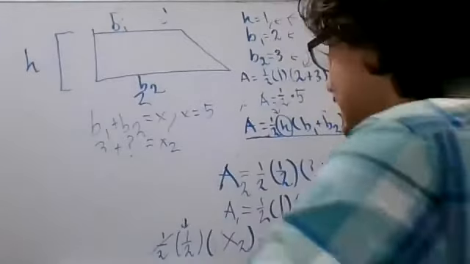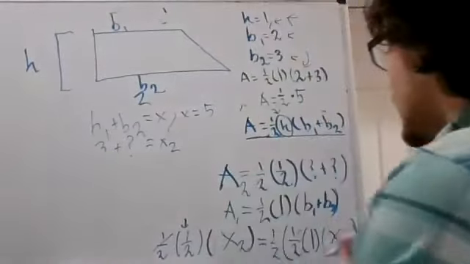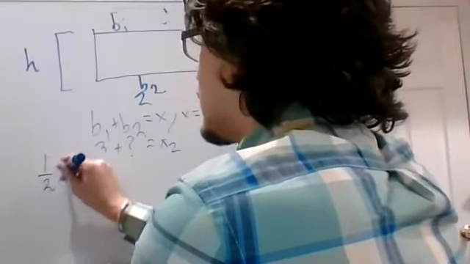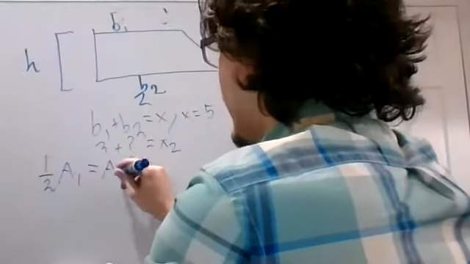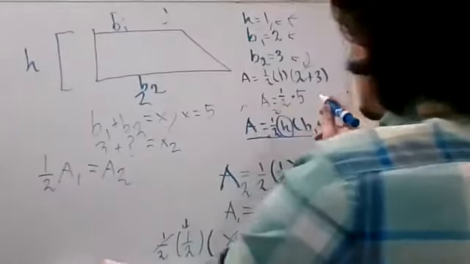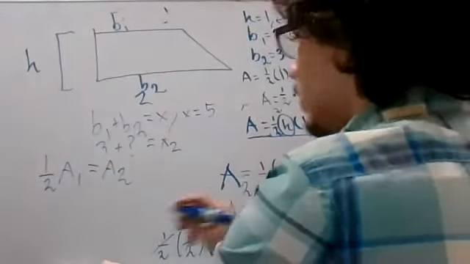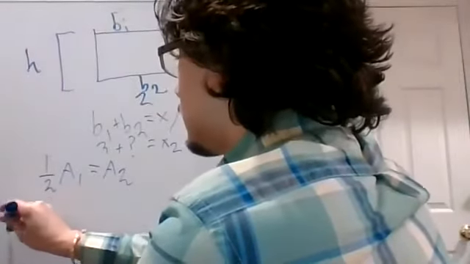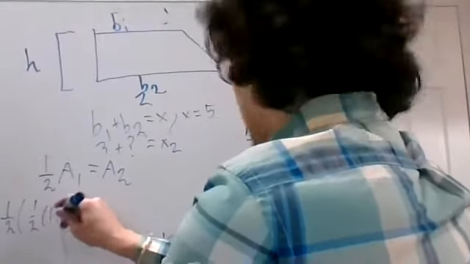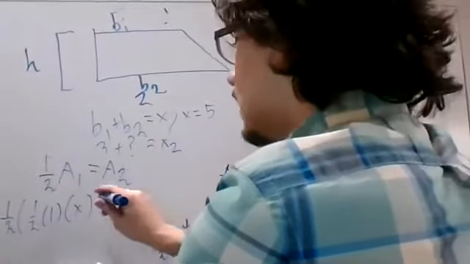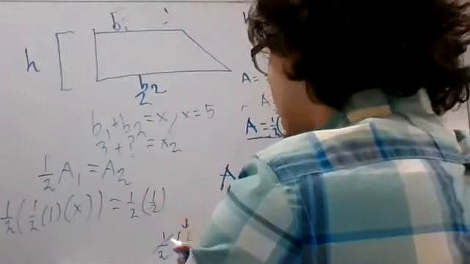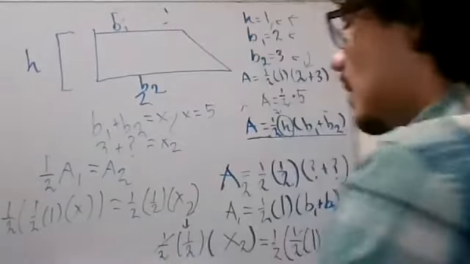We said that if we factor this out, since 1/2 of the original area was equal to the new area, we prove it by showing that the original area, which came out to 1/2 times 5, we wrote down here, was 1/2 times 1 times x, which is our bases, equal to what we wrote here, 1/2 times our height of 1/2 times x2.